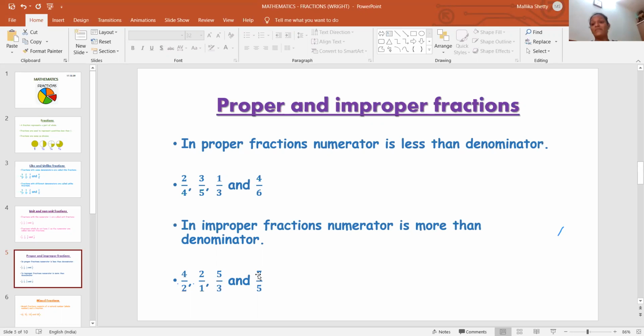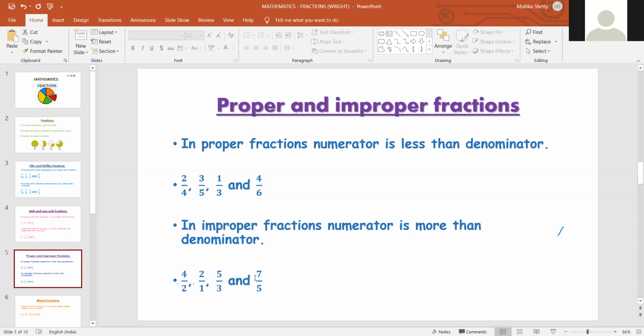Listen to me carefully. Why are these called improper fractions? I have an image which is equally divided into five equal parts, okay? And the number we write in the numerator says that out of five equal parts, you have to color seven parts. Can you color that? No, you can't. I want everybody to answer. Hamdan, Umar, Anthea, Kazi, everyone.